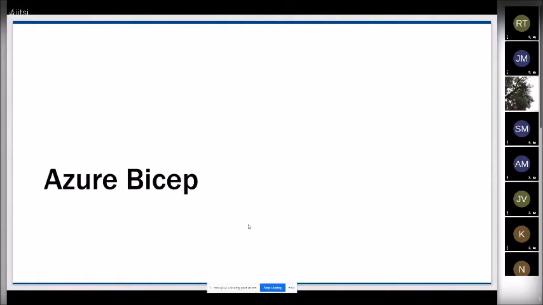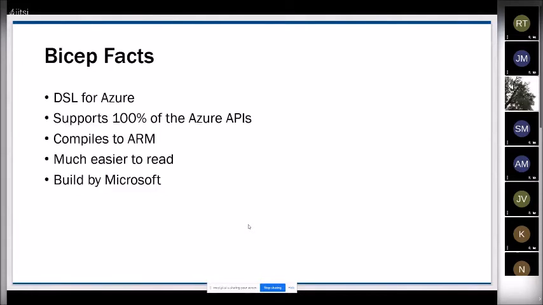So, Azure Bicep. Let's start this off with a few miscellaneous Bicep facts. One, Bicep is a domain-specific language for Azure. It's very similar to ARM. It supports 100% of the Azure APIs from day one. This is another advantage over things like Terraform, because there's going to be at least a little bit of a delay, though Terraform support for Azure is very good as far as I know.